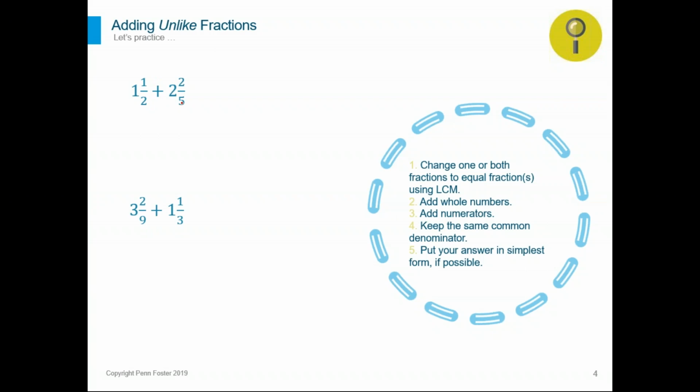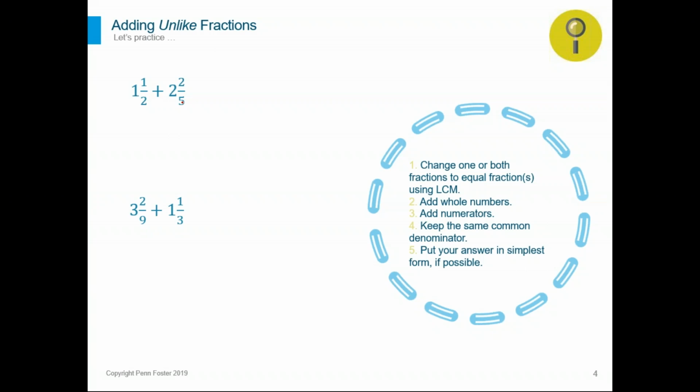The right way to do it is to find an equal fraction of 1 over 2 and an equal fraction of 2 over 5 such that these two equal fractions will have the same number in the denominators. When we do that process, we're not going to touch the whole number 2, or the whole number 1. We're just going to change those fractions. Now, the next question that you may be thinking of, how? How are we going to change those two fractions to other two equal fractions and have the same number on the bottom of each fraction?